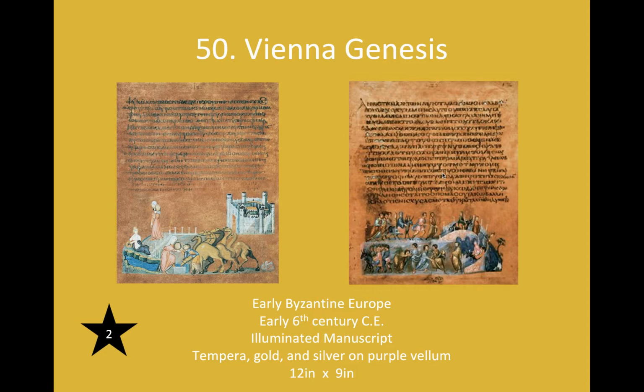We don't know who made it or why it was made. We do know that there's a lot of really cool stuff that's going on here. We think it might have been made in Constantinople or Antioch, both of those down in that Byzantine area. We know that it's written in Greek, so that sort of helps us narrow. We see that the fluid movements of the Greek help to identify where it might have been created. We see that the characters are in contrapposto, so that's important. That becomes a convention. We're moving away from this weird early Greek archaic standing. We still have contrapposto here.